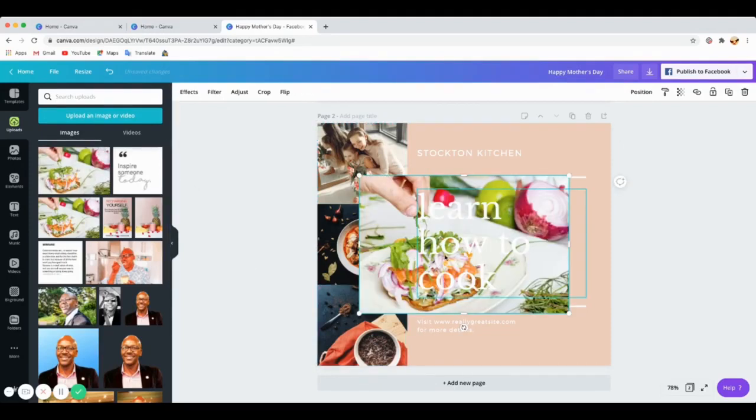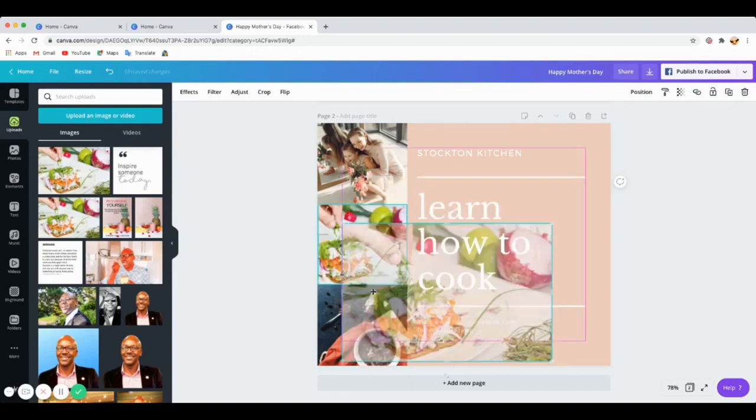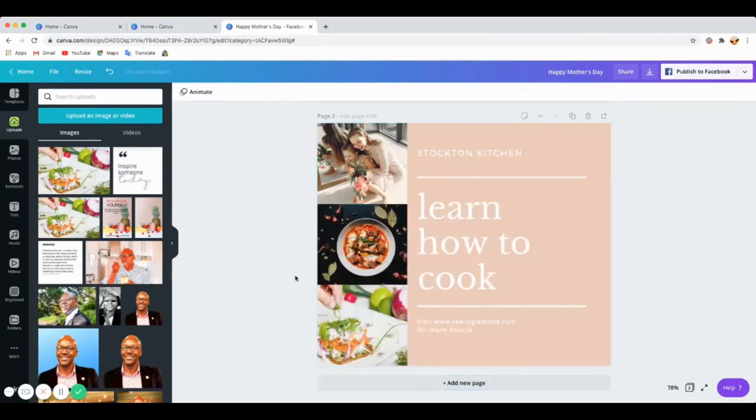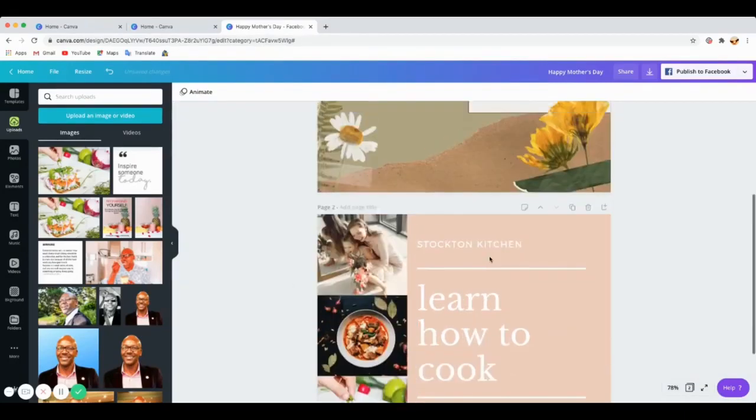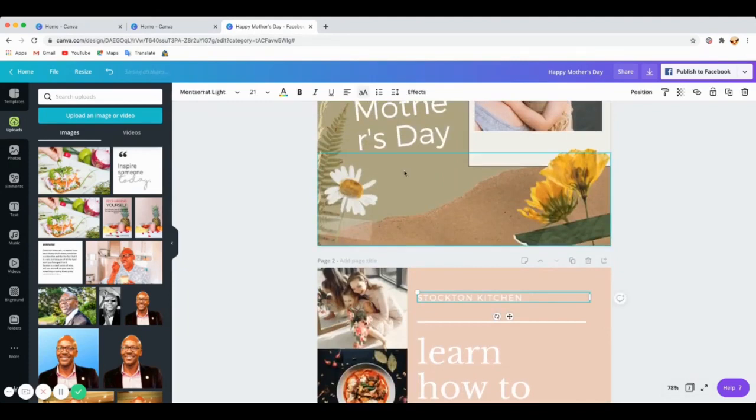Just click on it, it will come here, then you just need to take it and put it where you want it. As you can see, and then if you want to position it inside there, you just double click on it, then it will allow you to move it around. And now after you position it nicely, then you come out of it, and that's it. And the font, I already showed you the font.